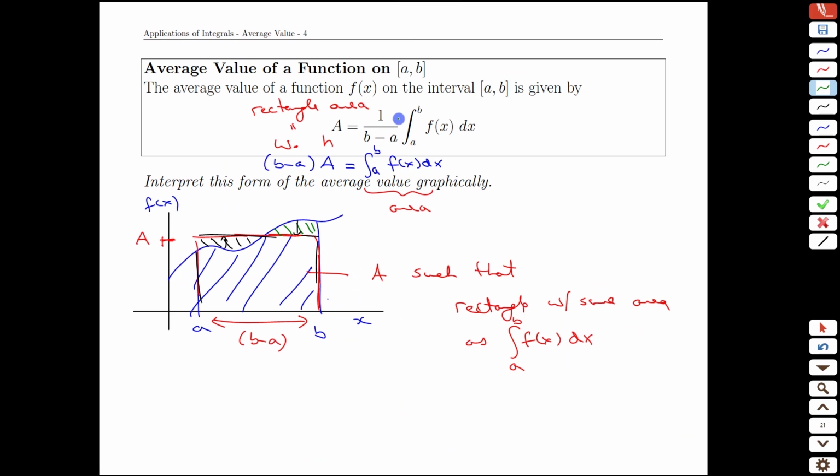If it helps, there's also another way to think of this, which is thinking back to your early version of averages, which was find the total amount. In other words, take a sum of all the numbers you're working with, and then divide by the number of values that you're averaging. We have the same feel in this formula here. Add up the whole area under the graph, and then divide by how much X distance you had to cover to get that. So it has the same feel as the more traditional sum of numbers averages that we will have seen before. Lots of connections, both to integrals and to earlier intuitions.